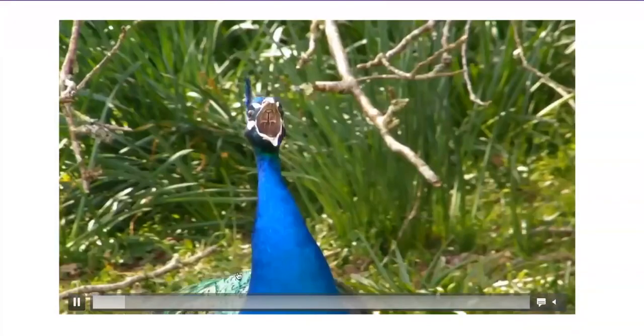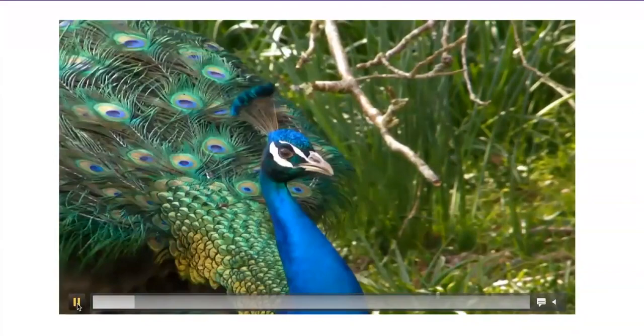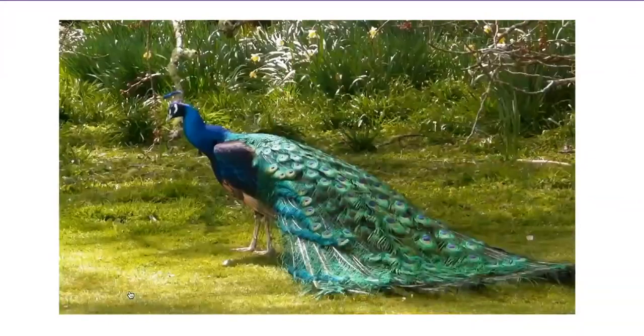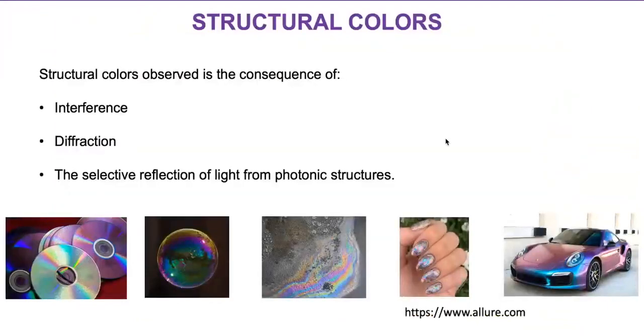And here, for example, the peacock. The peacock has this peacock eye pattern. Interestingly, many years ago, there was also research conducted in the ecology department at IISc. If you remove one of these eyes from one side, then it becomes asymmetric, and then this male peacock will fail to attract a female peacock. So this is a very interesting phenomenon, of how nature adopted color not just for defense, but also to attract its mates. And these are called structural colors. And structural colors are observed for one of these three reasons.